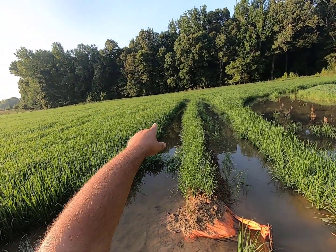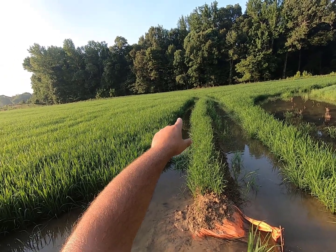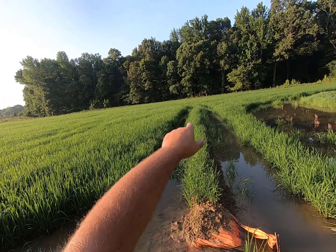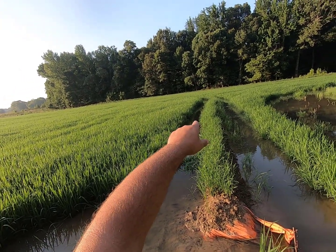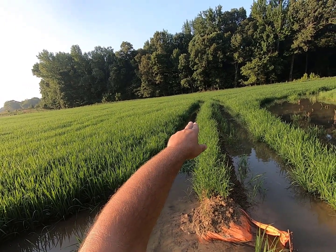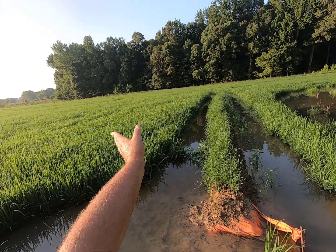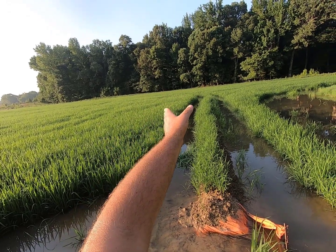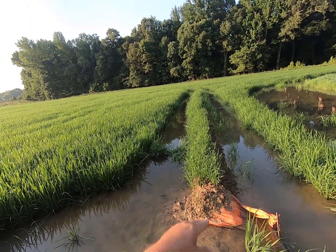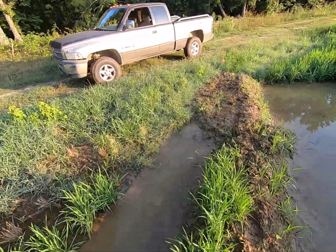I'm going to drive back around the field and follow this run all the way to the other side to figure out where she's coming from. Something else I noticed yesterday is right over here on the edge of these woods there's a pretty good slough that's holding quite a bit of water. With us having a drought right now it looked odd, that water being standing in there. So I'm going to pull around here, walk out in these woods, and look at it to see if I can find a dam. Maybe they're coming from right in here. I'll scout around and see if I can see any activity - it may be that water from them flooding this rice field is making its way to the other side of that road and actually flooding that slough.